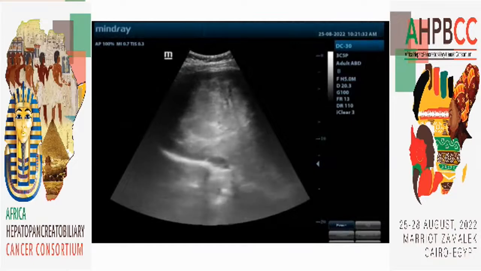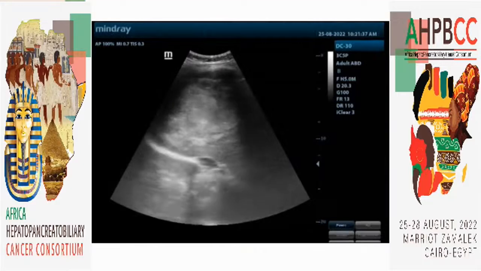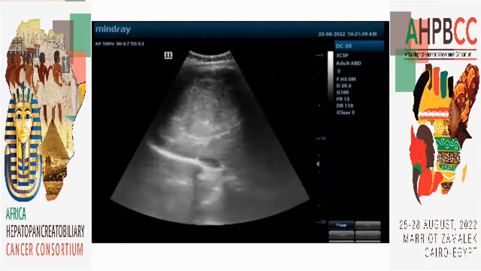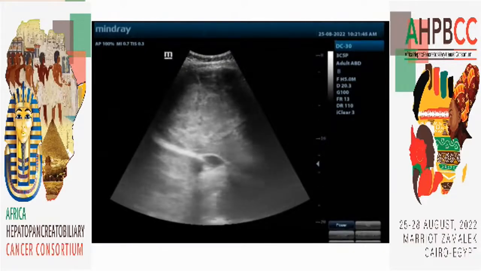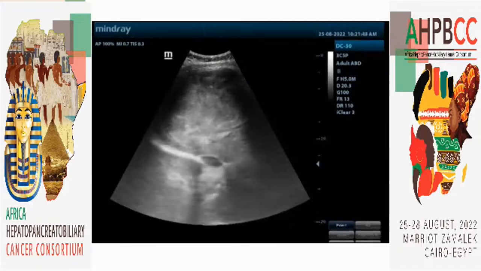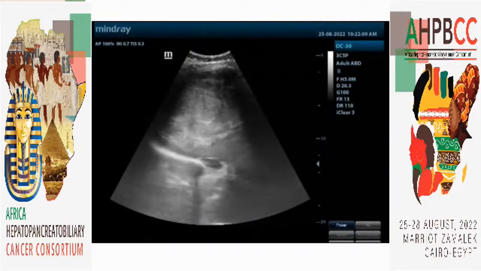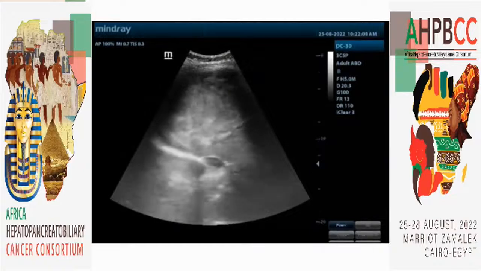Can you describe more? When you get a focal lesion like this, how can you evaluate it during examination? What are the points you have to check on this focal lesion by ultrasound? First, the site. I cannot identify a single segment, however, it's involving most of the right lobe. You cannot say segment 8, 5, or 7. It occupies most of the right lobe.